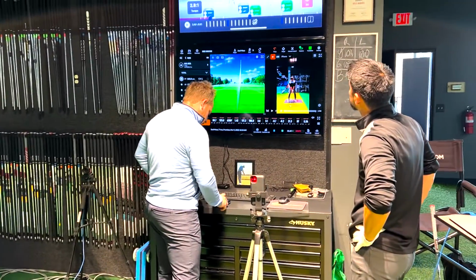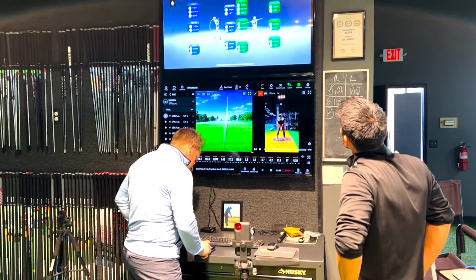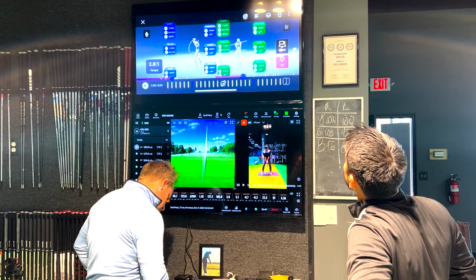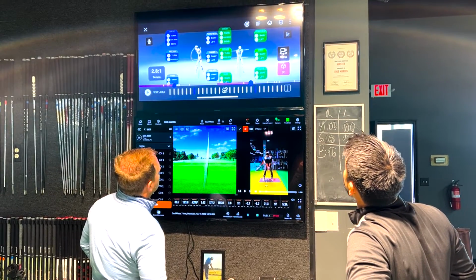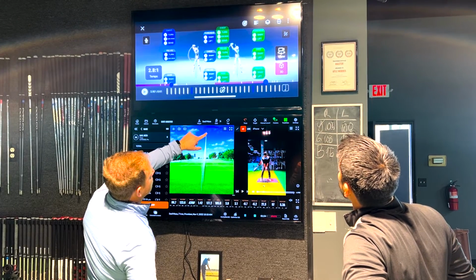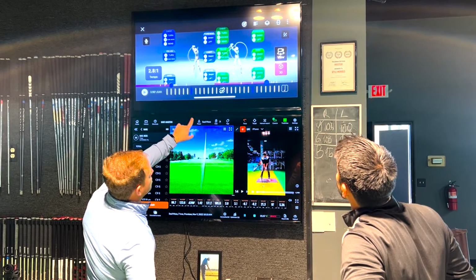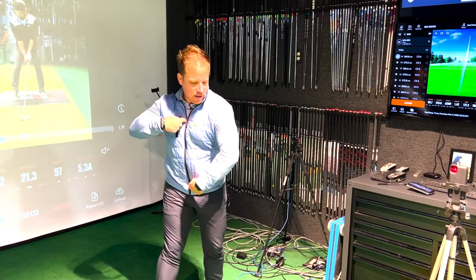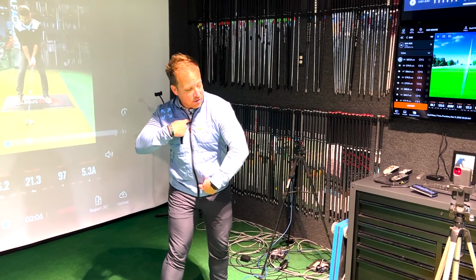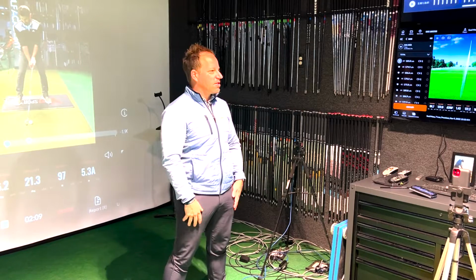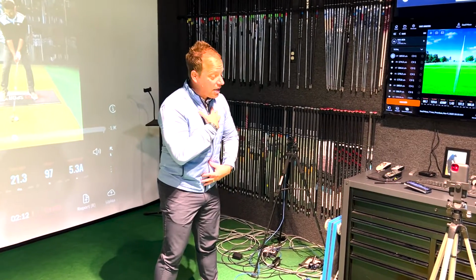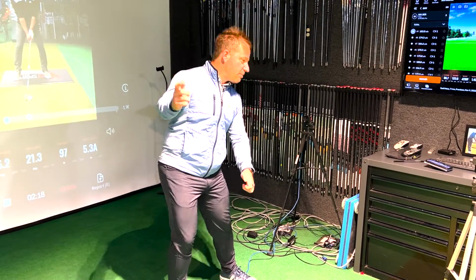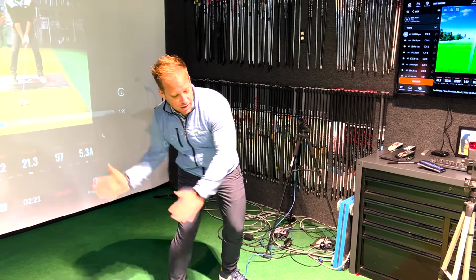Whereas if you look at the model on this side, when the model goes back, she's going to push into her trail side. That pelvis is moving, then she recenters. And see how her chest is 1 inch back? If this is the top of the chest and this is my belt, my chest is 1 inch down, which is why at the top we want 10 to 15 degrees of side bend. Or if I say, try to get your chest to work down. A lot of times when you have a player that's more this way, that's going to aid in them coming more steep. And when it's more this way, that's going to have more tilt.